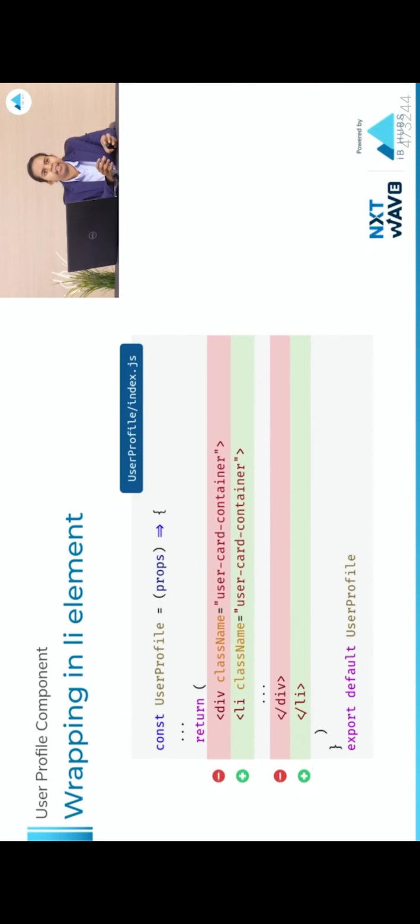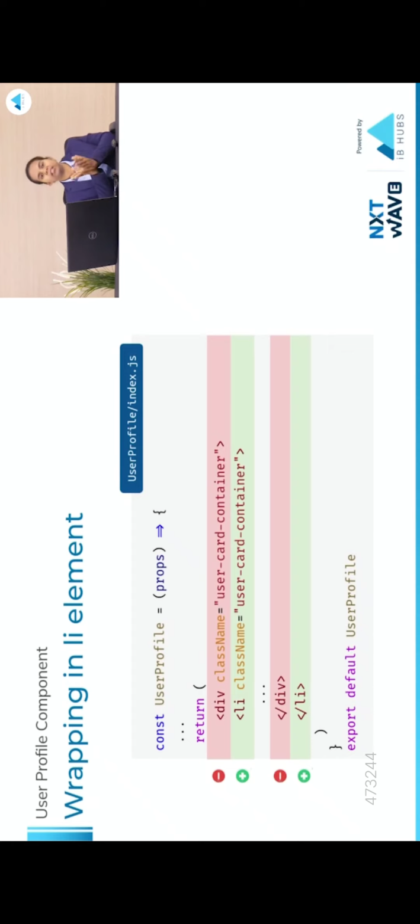The next thing is we have to make a small modification in the user profile component. Right now the user profiles that we are creating, we want to display them as list items. So it's better to have them as li elements rather than a div container. As we previously understood while learning HTML, we have ul, the unordered list, where we can specify the list of items using li. We'll do the same thing here.